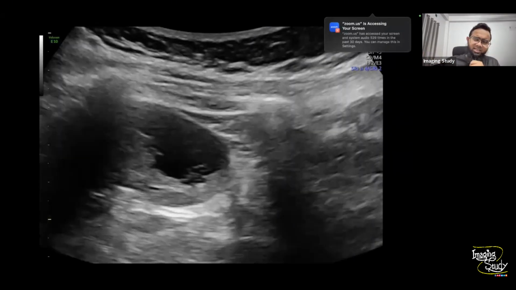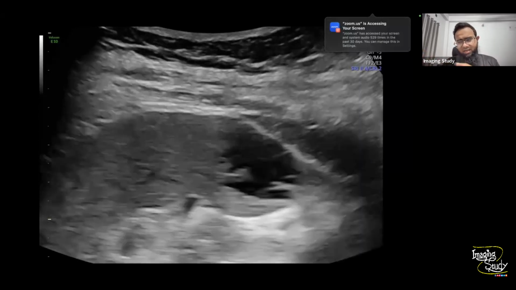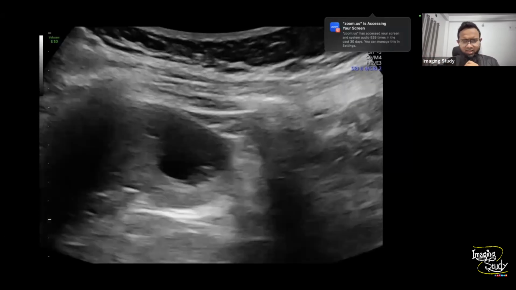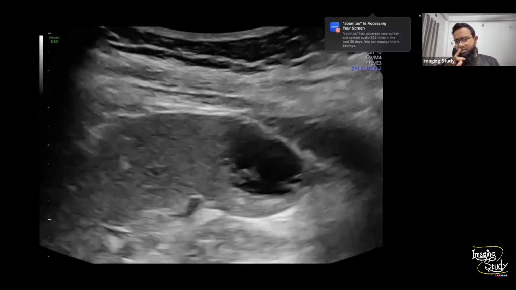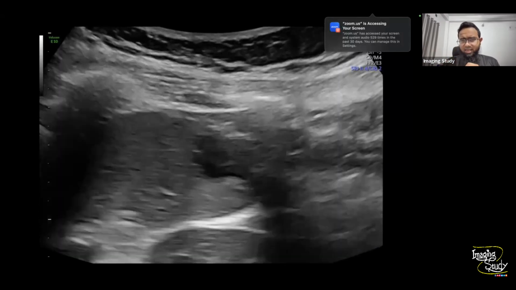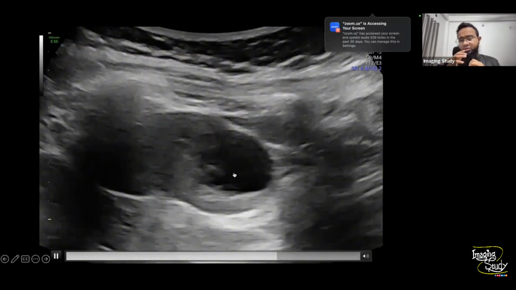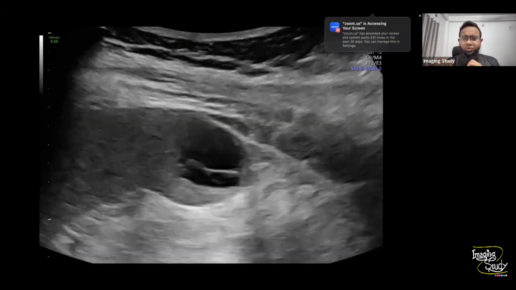You can easily go for an antigen antibody evaluation, or you can take a history of any attachment with dogs and cats. This patient had nothing like that. Again, this is a splenic cyst. This is an intrasplenic cyst with some internal thin septations. Usually, in case of hydatid cyst, if you look carefully, this is not a hydatid one.